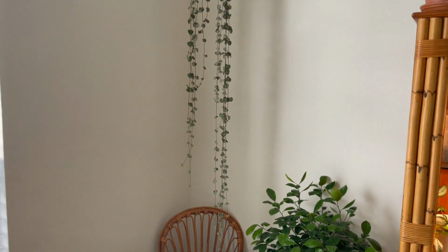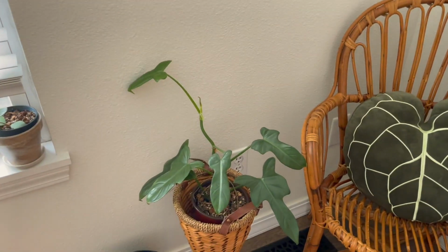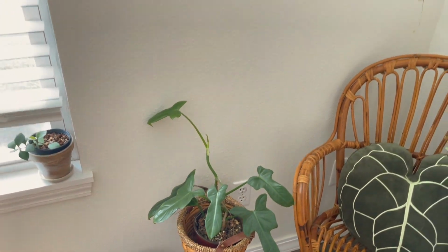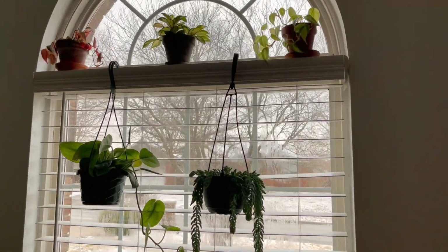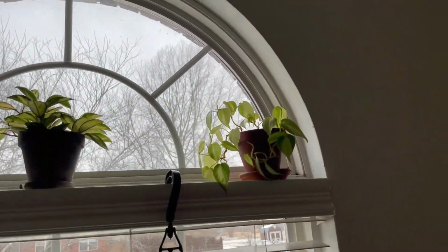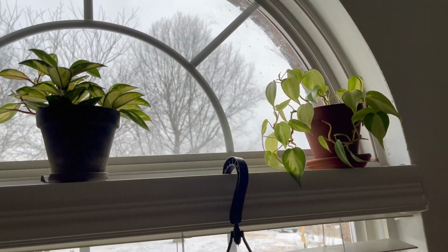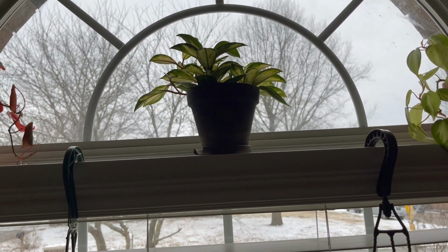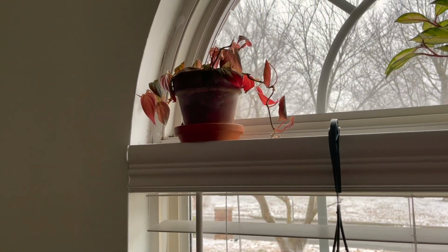Up here on the top, I have my String of Hearts Silver Glory. And then down here beside my chair, I have my Philodendron Bipinnatifidum. Okay, so I'm gonna try to make this look decent. This lighting's kind of weird. So that is my Philodendron Brazil. And then I have a Hoya Crimson Princess. And then I have my Micans over there, which really needs to be watered.